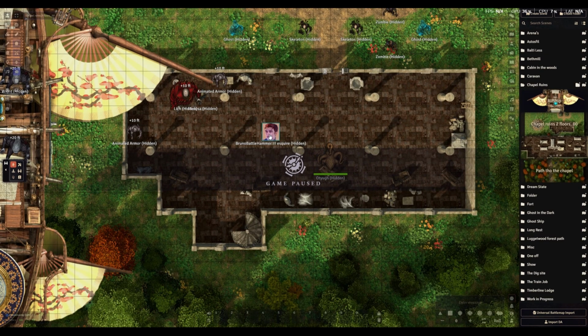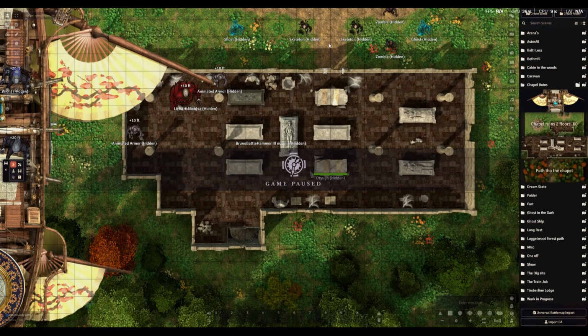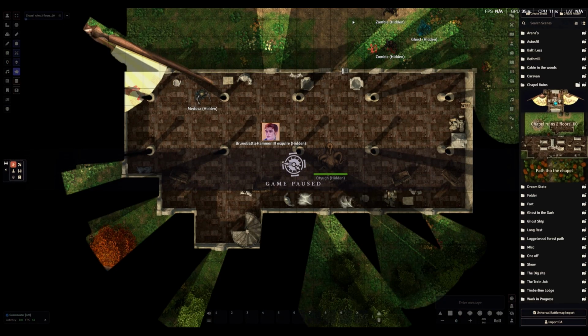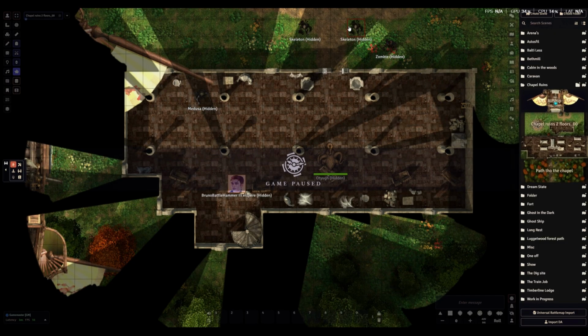And now you can see when I'm not over my hero, the second floor appears because I'm the GM. And then when I'm using my hero like that, it doesn't do that. If you're a player, the second level won't hover, won't do that unless you're on it.